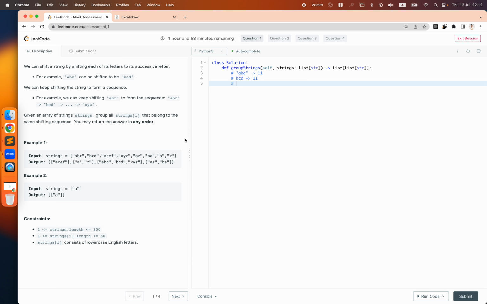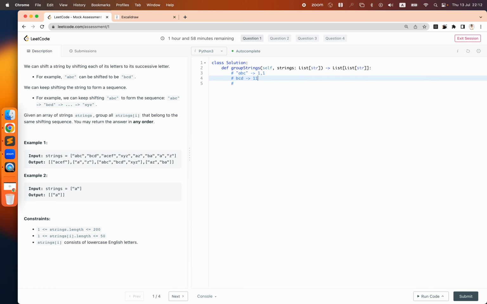So the first idea is that we iterate through them and calculate the distance. If it's the same distance, then they should be in the same group.